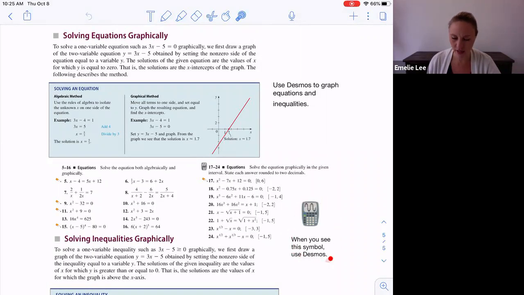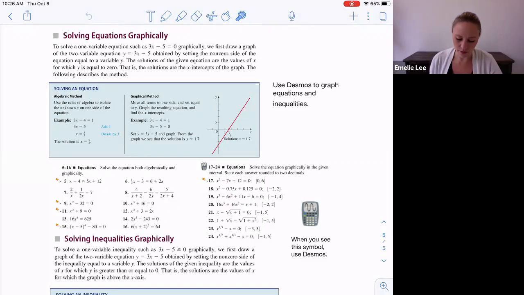In general, if you ever see, in the little problem sets here, a little graphing calculator symbol, you absolutely can use your TI-83 or 84 or whatever they're on now. But I think Desmos is a little bit quicker, a little bit cleaner, and definitely easier to enter your equations into.